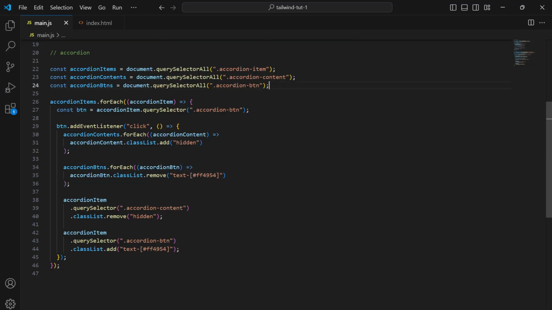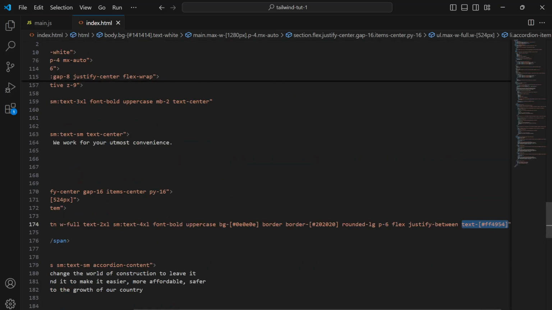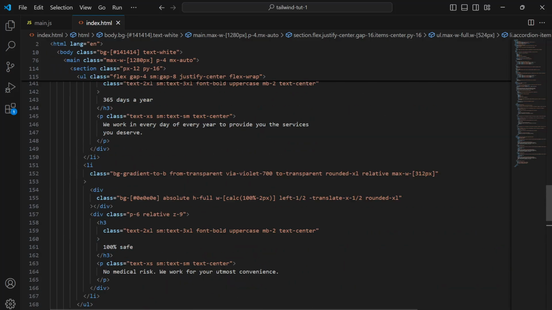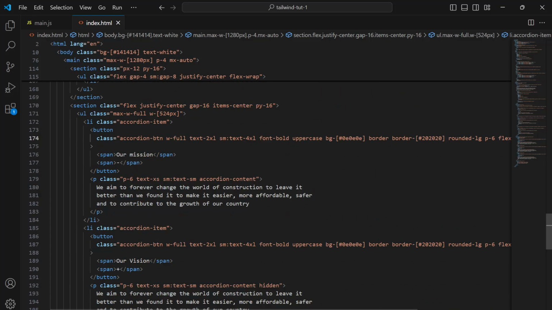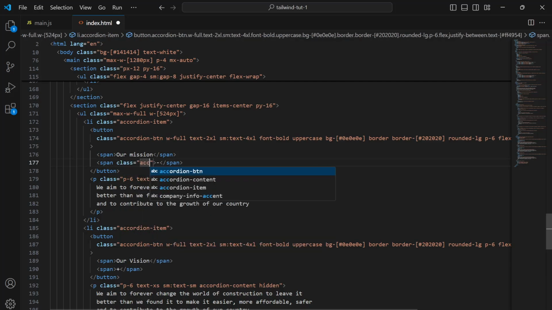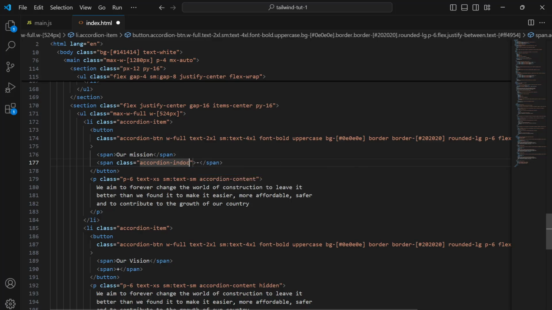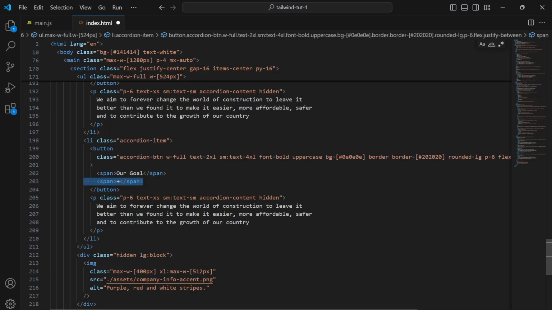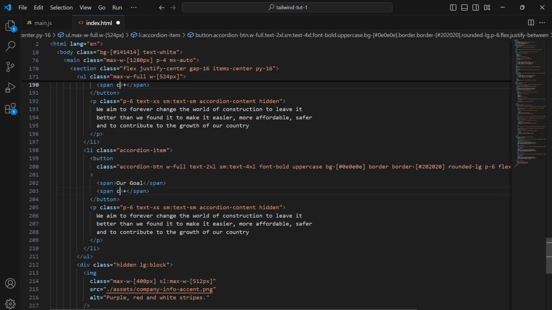So first thing, again, we'll give this a class, right? So we want to say class accordion indicator. So this is the class. We want to copy it and give it to both the spans actually, sorry.